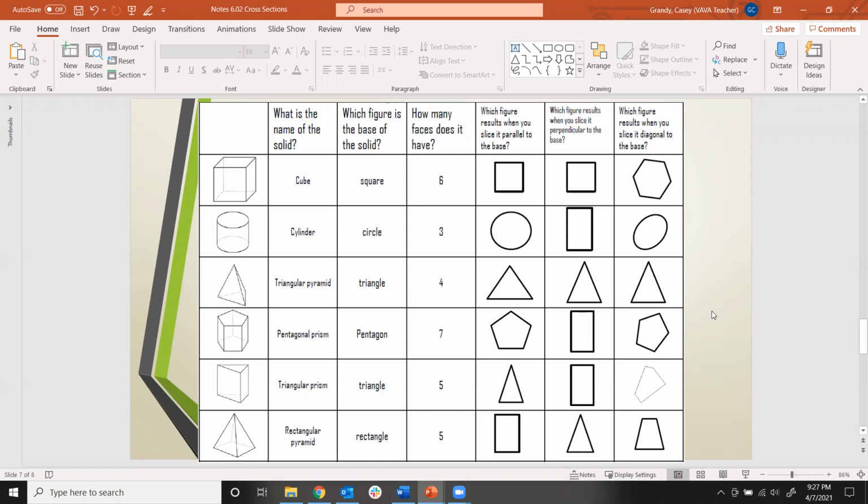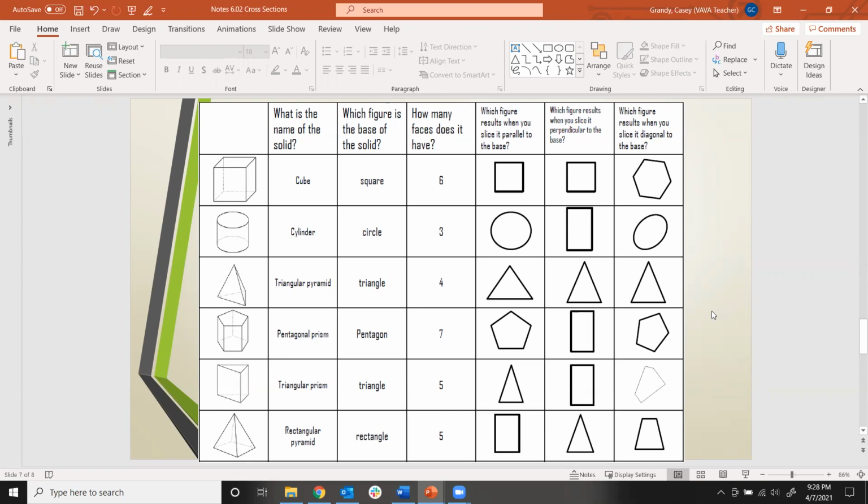Remember, a face is something that is not the base. In this case, we're calling all of the sides a face. So in that cylinder, how many faces does it have? 3. What? It has a top and the bottom, but then the one that wraps around the side, if I were to unwrap a cylinder, I would see a rectangle. So we're going to call that one of the faces. Most of the time, when it's talking about a face, it differentiates the faces from the bases. On this chart, it did not do that.